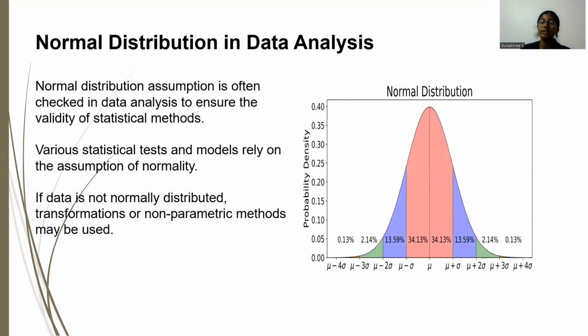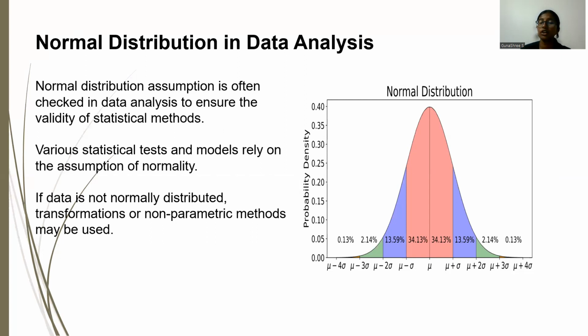How is normal distribution used in data analysis? Not only does normal distribution play a very important role in statistics, it is also useful in the field of data analysis. It is checked in data analysis to ensure the validity of statistical methods. There are various statistical test models that rely on the assumption of normality.